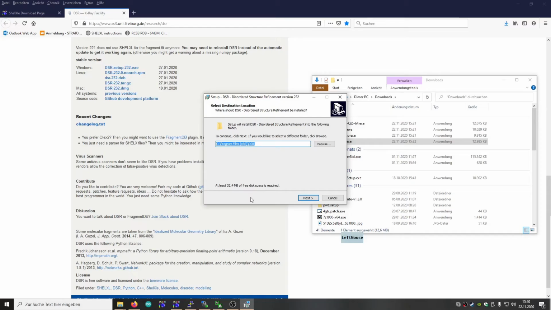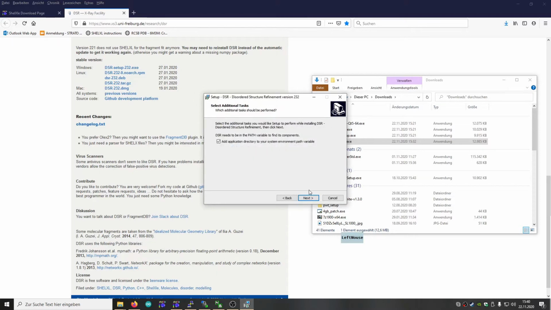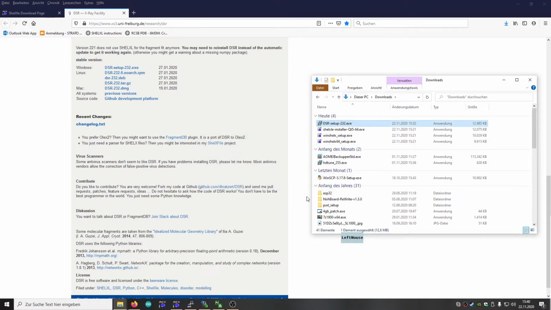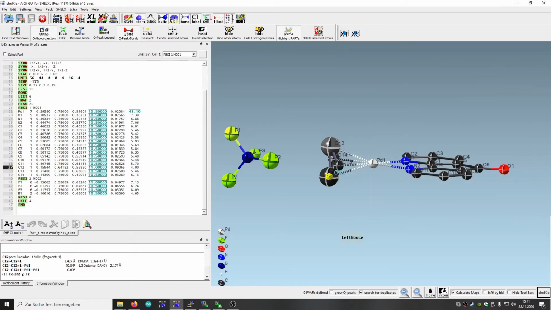So we just follow the installation instructions. Yes, like this, and so we close this thing now and try it again.